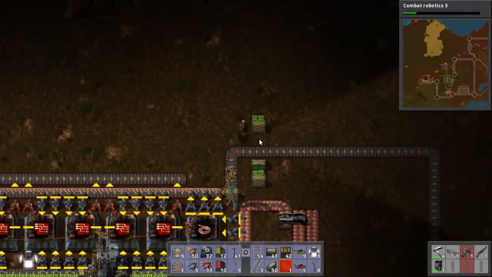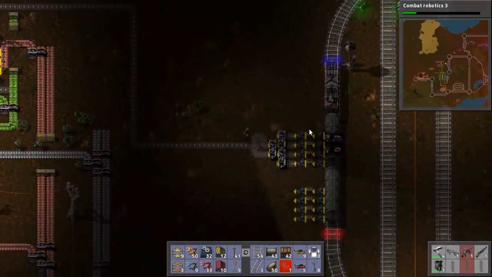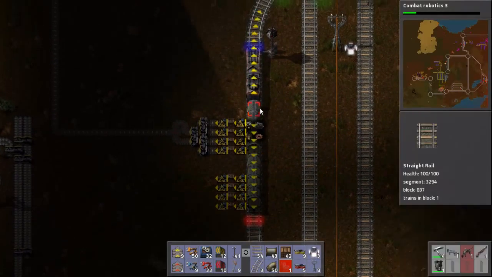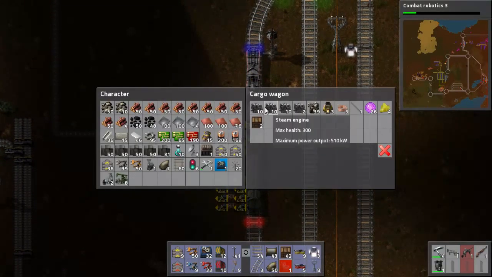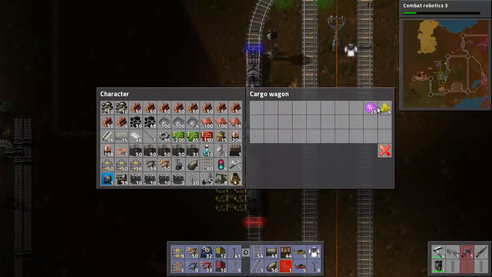Do we set those up now, or do we worry about getting plastic in? I think we worry about getting plastic in first, and then we'll come back and set those up. Now, I don't want to get power to this yet because it's going to unload my spare supplies, so we're going to just pick everything back up. I can't pick everything back up. An odd number of iron sticks. That's horrible. I have 1 steel chest.